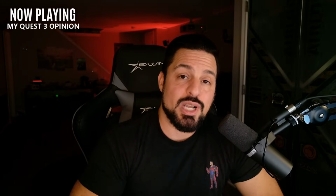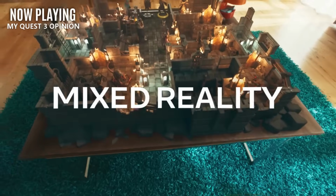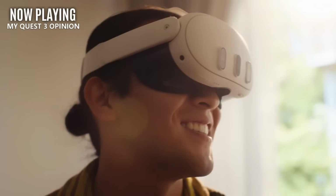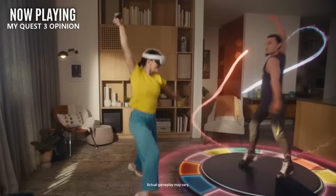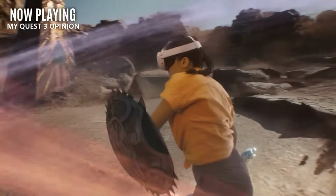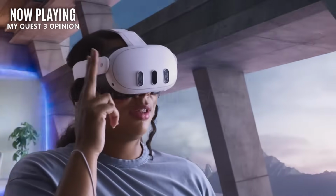But then when we get to the Quest 3, I'm impressed. Like I said, it's an overall improvement, and it's actually a big improvement over the Quest Pro, in my opinion. Unless you really need eye tracking for whatever reason, there's no reason to ever buy the Quest Pro again, unless maybe you find it for like $200 on eBay. Otherwise, the Quest 3 does everything the Quest Pro can do and more, and actually does it better. Better chip, better screen, has a depth sensor. It's killing it, man. So overall, I'm impressed with this device.